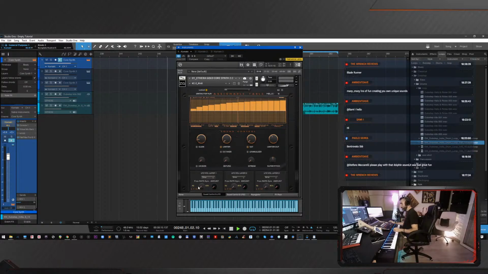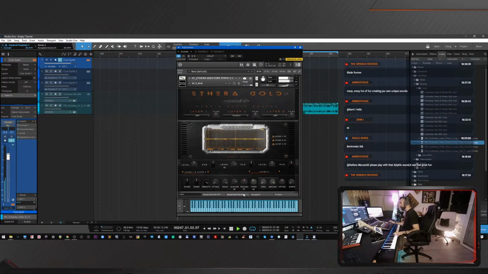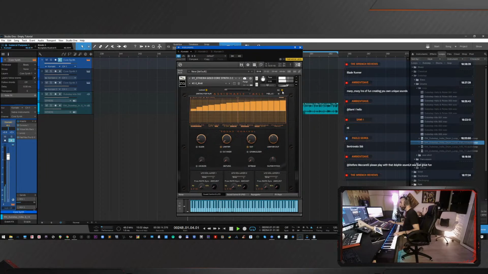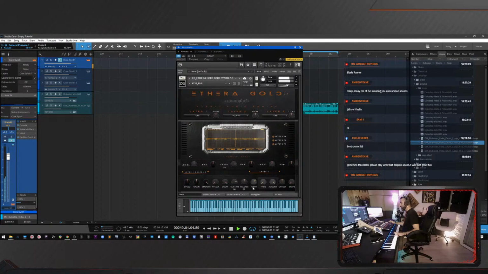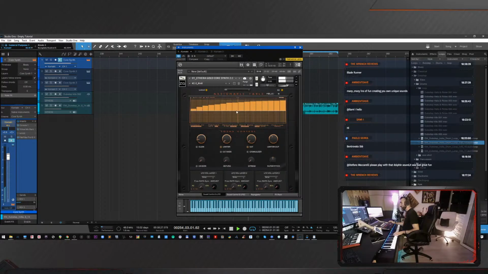And now if I click on go and I play, the format is controlled by the assignable table.